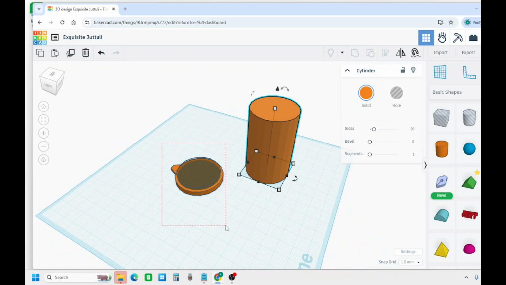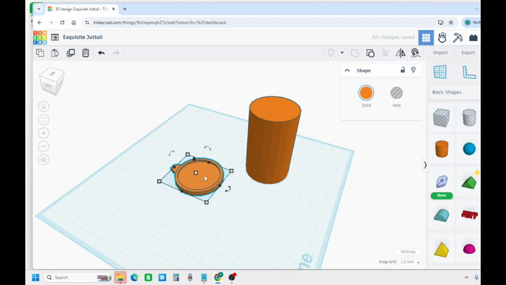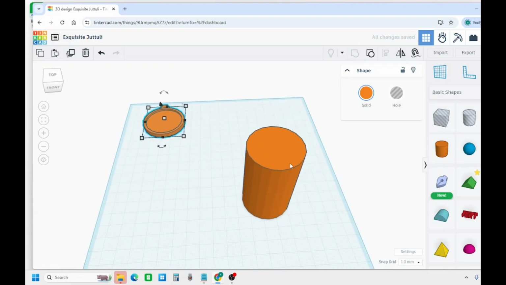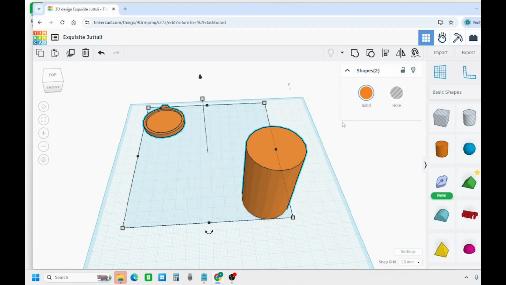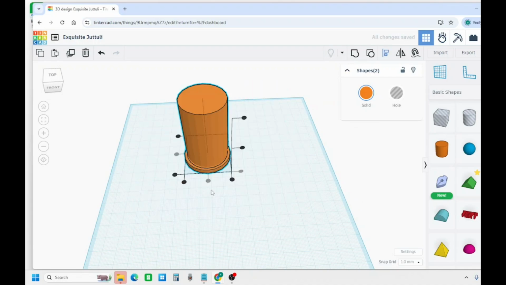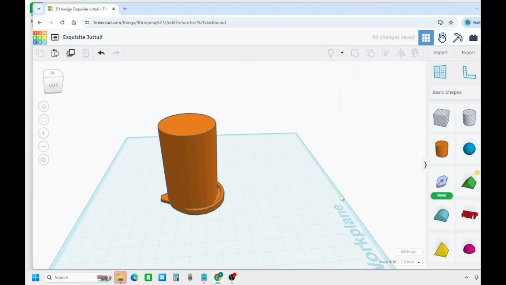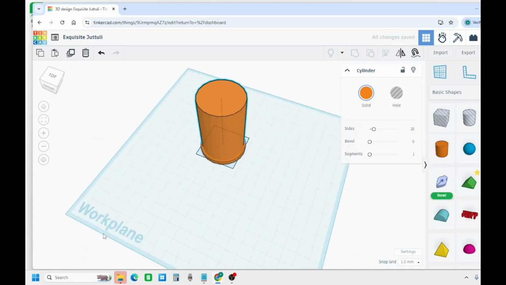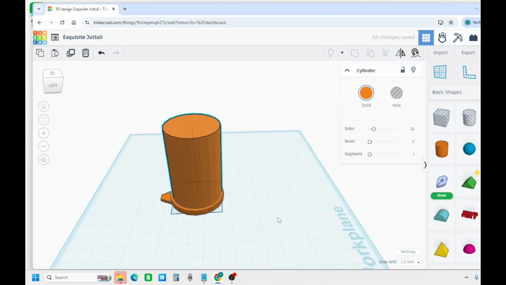So now we can combine these. Move that to the side for a moment. And we know this is 38. It will fit. This will fit into that divot. So to test it, you can go ahead and highlight them both. Hit the L key. Use your dots to line them up. And as you can see, it fits in there. You might have to dance it around a little. And you'll see it fits in there.